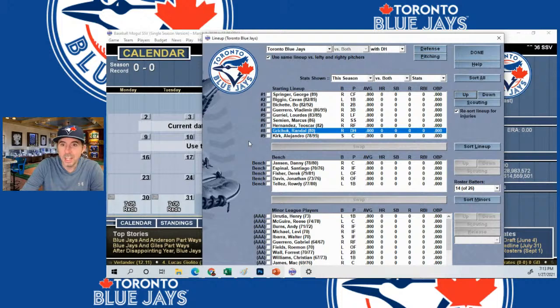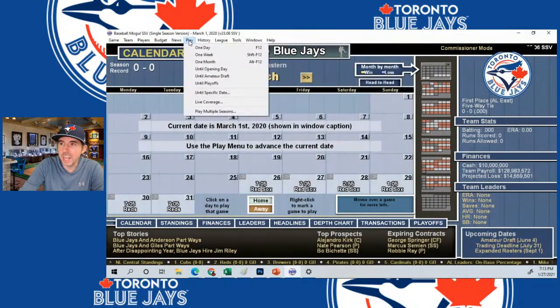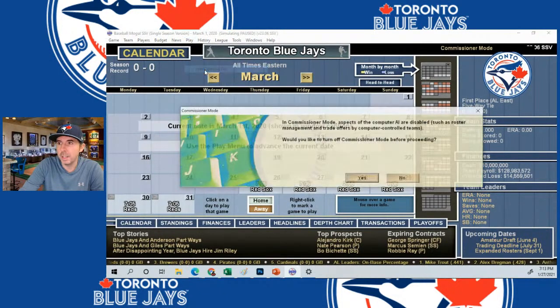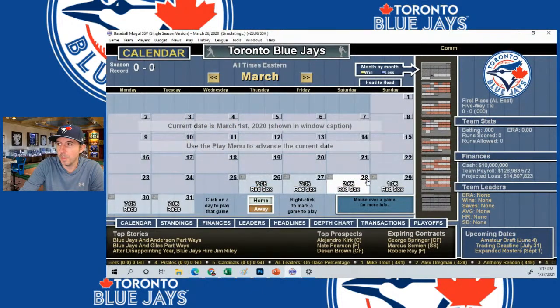So let's do it. Let's put the team together and let's see what this crew can do. Now I could just simulate the whole thing, but let's take it month to month so we can keep track and watch the injuries and see what's going on. So let's simulate up until opening day. We'll turn off commissioner mode. Let's get to opening day, and let's do this thing.